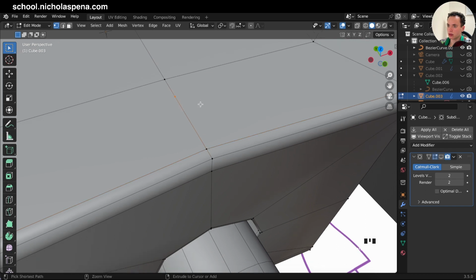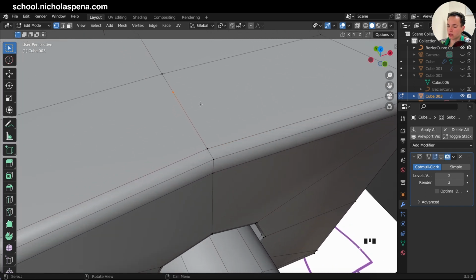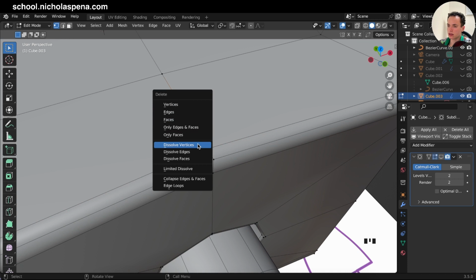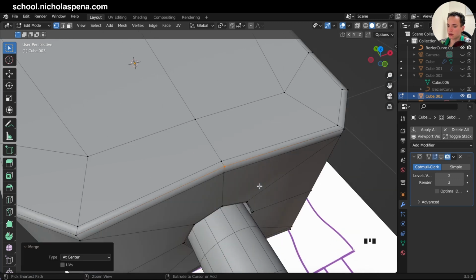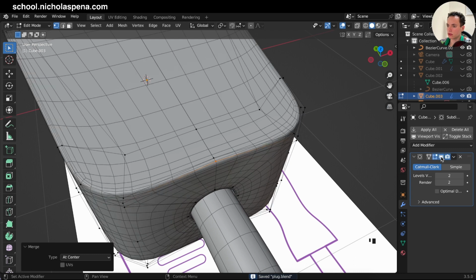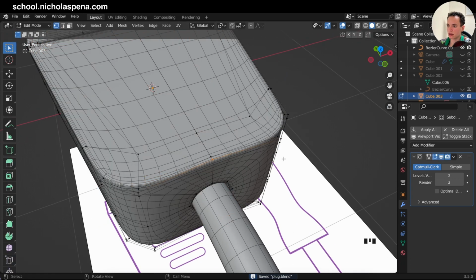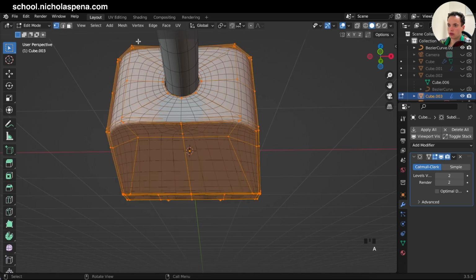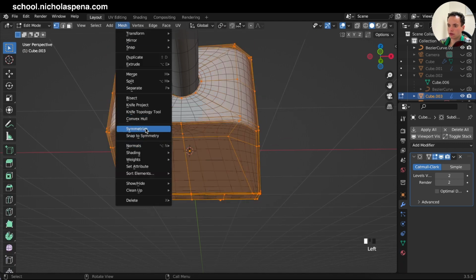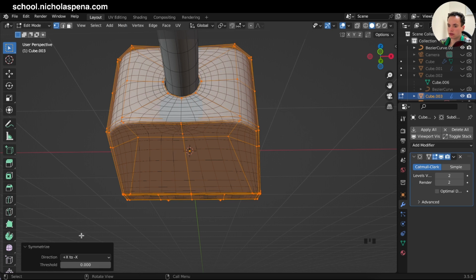Here, I have one point here, X, dissolve vertices, and I can put this back, and now it's fine. Now we need to symmetrize again from plus Z to minus Z here.